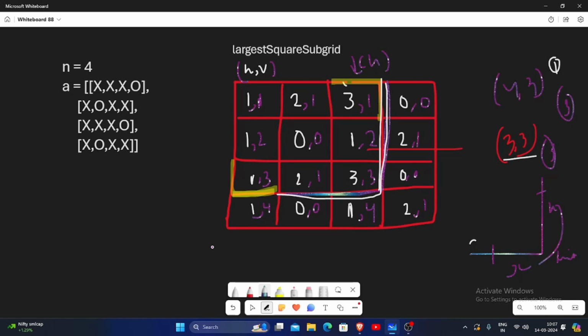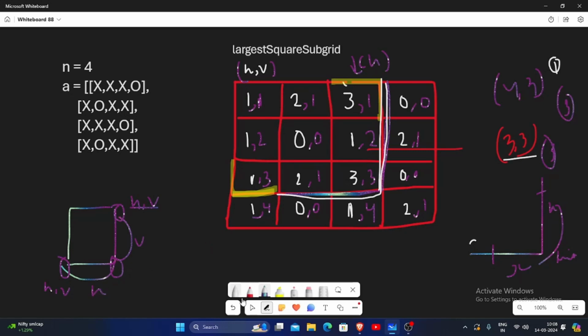But now we cannot say that if we have got this, this will also form a valid square. But if I somehow jump to this point, and if I somehow jump to this point, I know we are maintaining a pair of horizontal and vertical. So from here, we know vertically it is forming. This point, horizontally it is forming, and this point, vertically, horizontally.